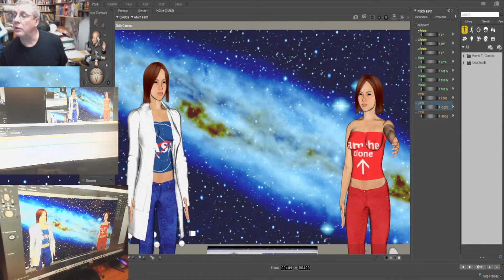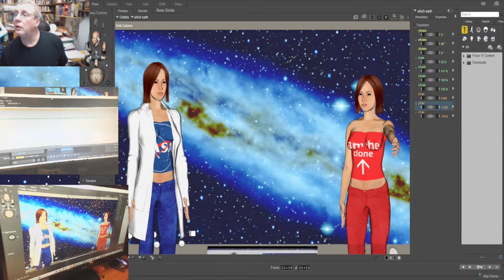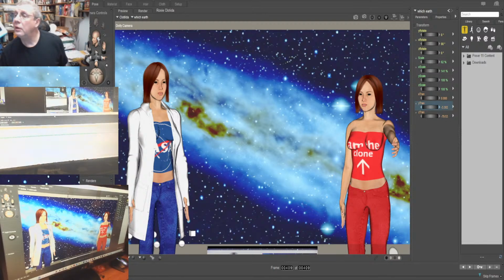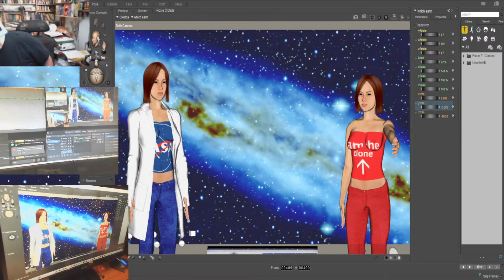See what I'm doing on the keyframe. Alright, but first let's adjust the camera. And that would be left, or just center.